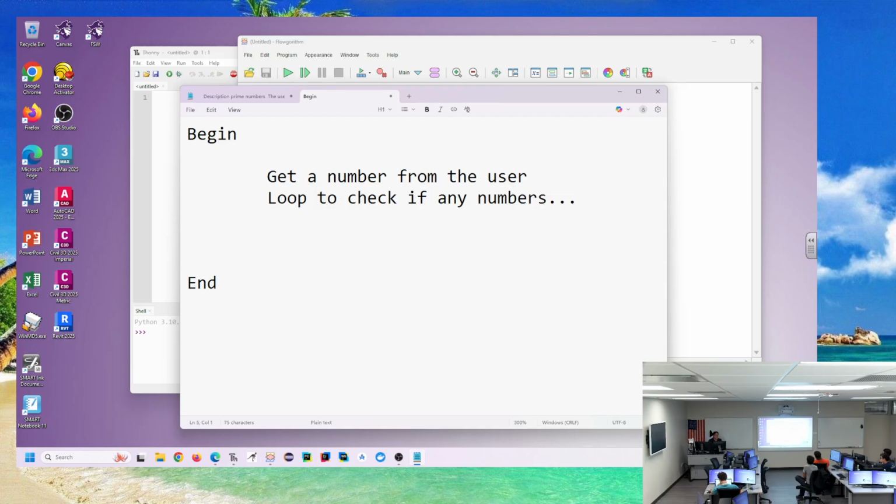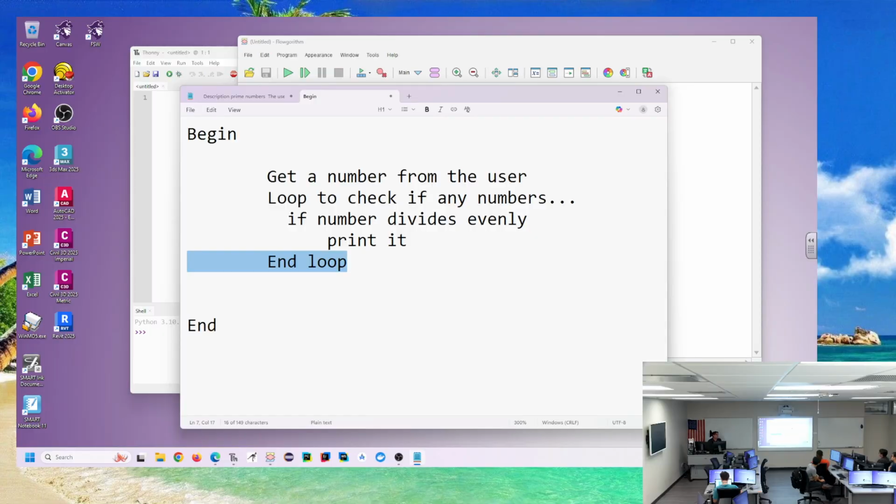And inside the loop, we're going to say if number divides evenly by 2. Print it. And this is pseudocode, not Python, so we're going to say this is the end of our loop. Okay. Just to make it clear.